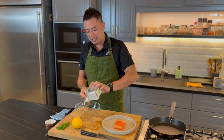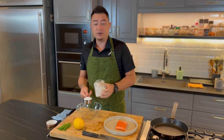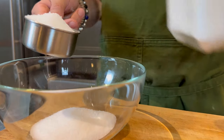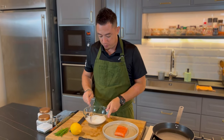Now this really depends on the size of your meat. If you're curing a whole filet of salmon, you're definitely going to need more than half a cup of salt. And you will need equal parts of sugar — half a cup. So now we've got our equal parts salt and sugar inside the bowl.